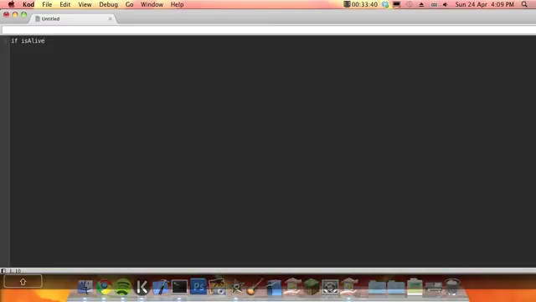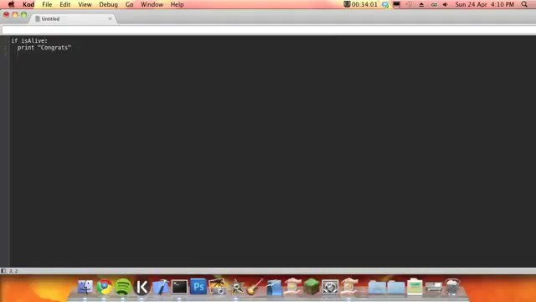So for conditionals, you write if. If has the exact meaning it regularly does. It does something if something is true, and something else if it's not. And in Python it's very simple. You just put if, then what you want to check. So here we can put if isAlive. Then you put a colon to emphasize that you are starting a code block. And then remember to indent to show that it's all part of that block. And then we can just print congrats. There we go. That'll do. And then exit out of the code block.